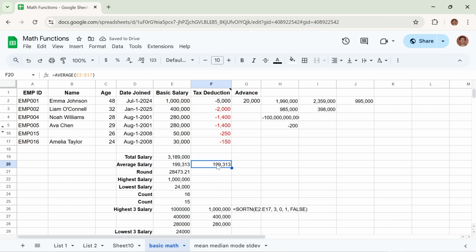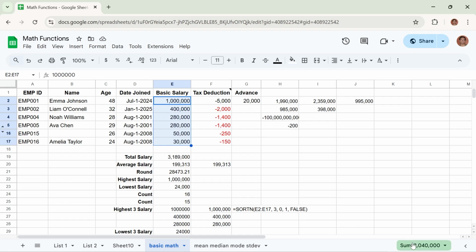So you see, this is how you get the average of these columns. If I select here and look at the right bottom corner, you see this sum which does not tally with the actual sum here. Why?